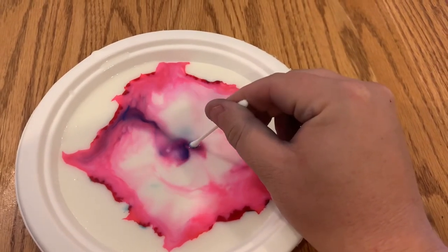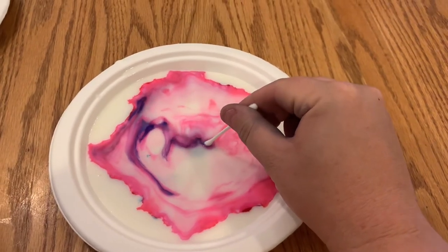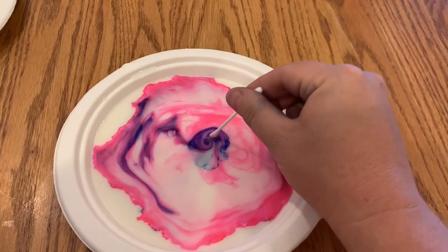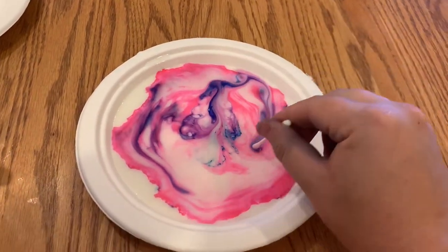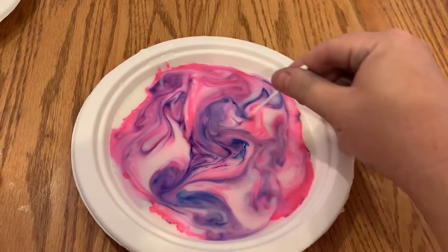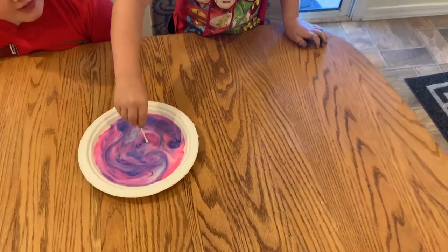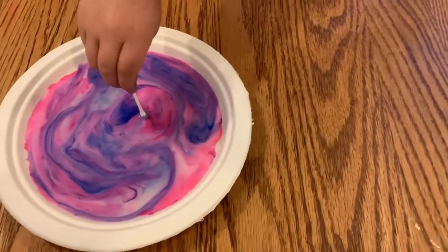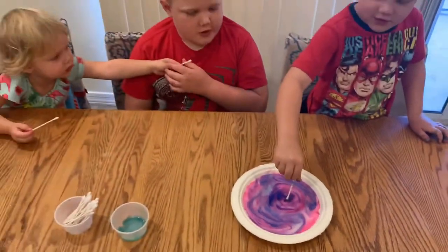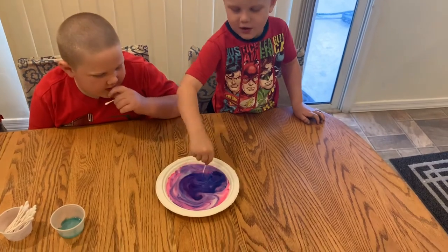Whoa! That's how it's supposed to work? Yeah, we just used a little bit too much of food coloring. Six drops too many. Can I try that one? Absolutely. That is the most satisfying thing on earth. Lucky, you can do one too. I'm also gonna try. Yeah, go ahead.